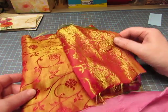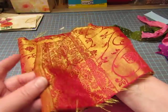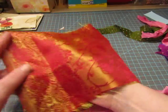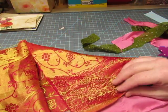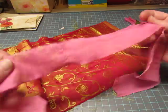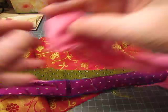She had it wrapped in this gorgeous, gorgeous fabric. It's just the way you hold it changes the light, the color. It's got gold and pink, and it's just beautiful. And the back side is usable too, but it has a different look. It has more red, and this one has more gold in the background. And it was tied with some pieces of beautiful sari, probably the scraps that she had, but I can definitely use them.